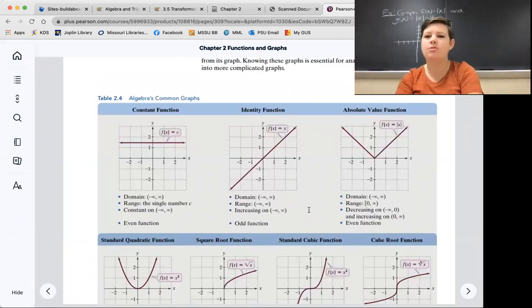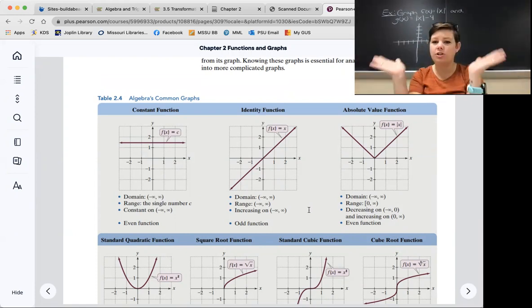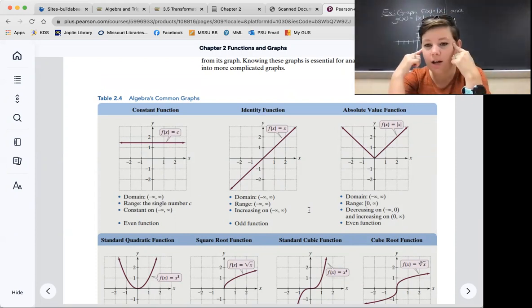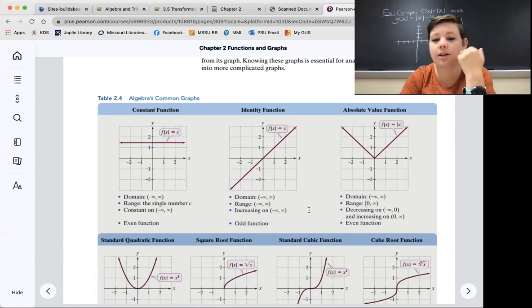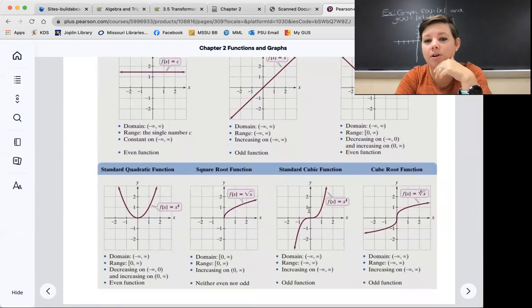So just having that general shape in your mind, so that when you encounter that function later on, you will have, oh yeah, I know this is going to look like a V. Now, how's it going to shift around? Or am I stretching it or shrinking it? Am I flipping it? But I know it's still going to look like a V even if I do these things. So having that in your head will be helpful. While I don't expect you to memorize everything on this chart or anything like that, just having a generalized picture definitely will help you in the long run.